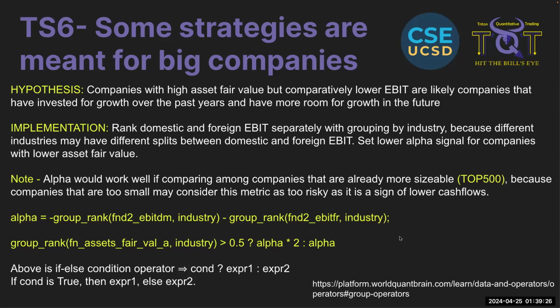Now, this is fairly new to most of us, right? So how can we think about these strategies outside of the examples they give us? One good paper, released by quant researchers, is this one. You can scan that QR code. It consists of 101 alphas, and it's in the language of WorldQuant, fast expressions. So you can try to simulate them. Obviously, because it's public, they won't work directly, but those ideas would, right?